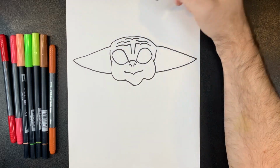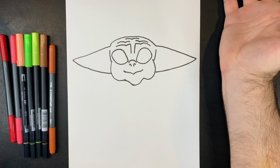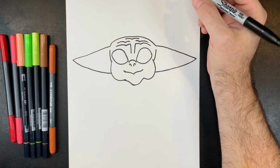There's this little bumpy area, like the real Yoda. Not that he's a fake Yoda, but he's not the actual Yoda, or at least it hasn't been revealed to be the actual Yoda yet.